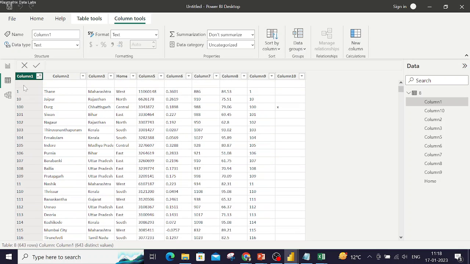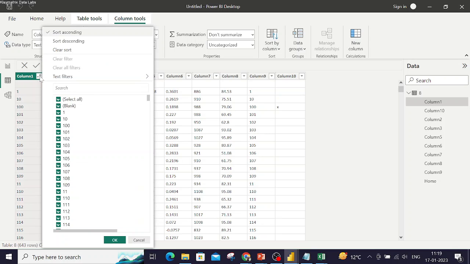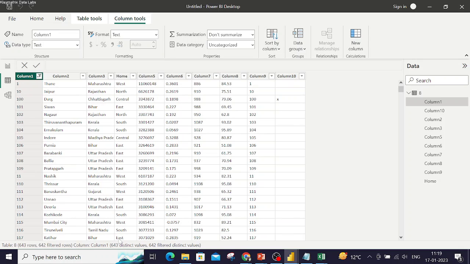So what I want to do is I want to first remove this blank row, right? So what I can do is I can just put a filter on blank and say okay. Once I filter it, then it will automatically get rid of that blank row.